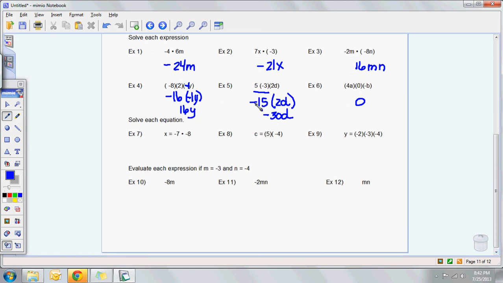Alright, this time we just have equations instead of expressions, but that's okay. Our answer is just going to be whatever this equals. So I have same signs, so it's going to be positive, so positive 56. Different signs this time, so negative 20. And then we have another doozy here, we're just going to break it apart. Negative 2 times negative 3 is going to be a positive 6. And then we have negative 4. So different signs is going to be negative, and just remember that equals y here.